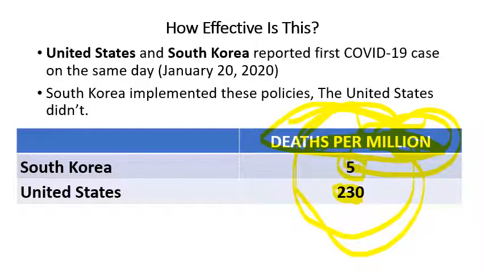The cities in South Korea are the same size. One of the other criticisms of this kind of comparison is, well, can you compare a rural country to an urban country? Can you compare a country where everyone lives far apart and there are no dense population centers to a country that has a lot of big cities where people are living in close proximity to each other? That criticism is true, but not in the comparison between South Korea and the United States, because both have approximately equal numbers of people living in the cities versus living in the country.